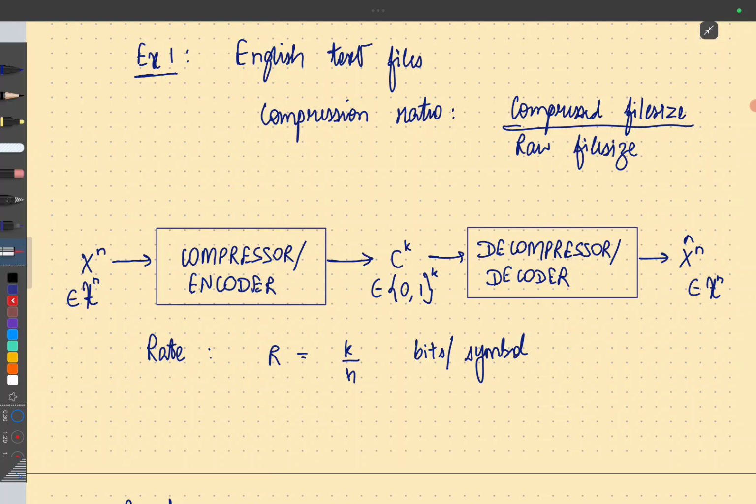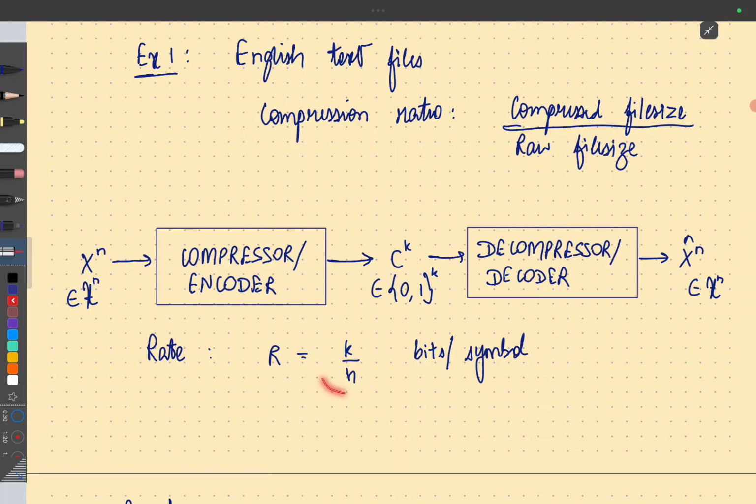This xn hat could potentially be different from the source file. When I say lossless compression, this xn hat should be exactly equal to xn. In lossy compression, I allow it to be a little bit different from xn.